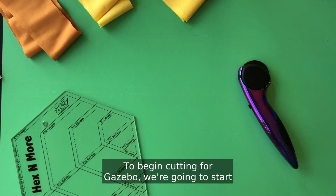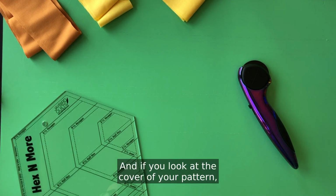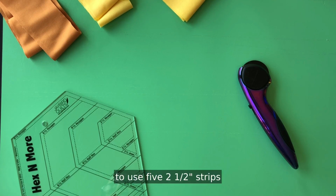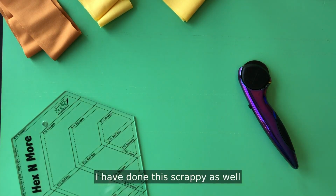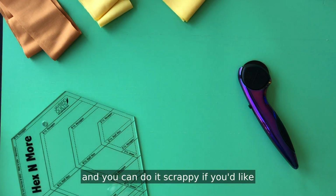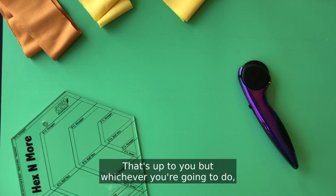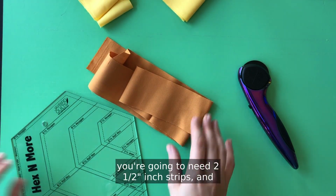To begin cutting for gazebo, we're going to start with our half hexagons. And if you look at the cover of your pattern, I chose to use 5 2.5-inch strips and to cut 6 pieces from each one. I have done this scrappy as well, and you can do it scrappy if you'd like, or just from the one color family. That's up to you. But whichever you're going to do, you're going to need 2.5-inch strips.